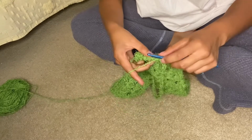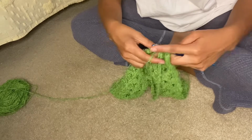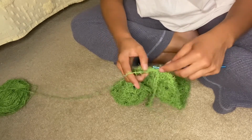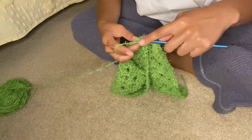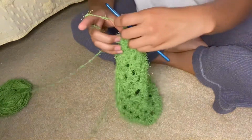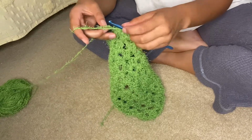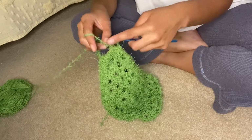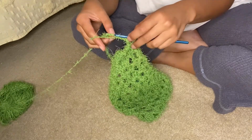So then after this, what I did was I slip stitched into the second hole next to it, and then I made half double crochets around the initial chain to make the handle a little bit thicker. So what I did was I just yarned over, put it through the hole, and then pulled it through the 3 loops that are on the hook. And then I just did that all around the initial chain that I made.